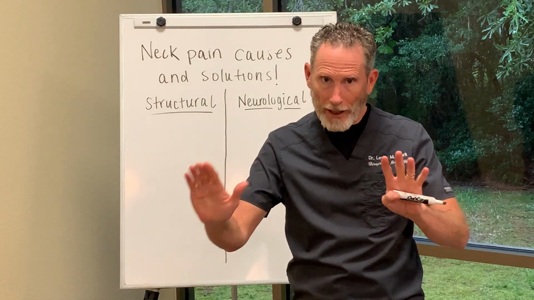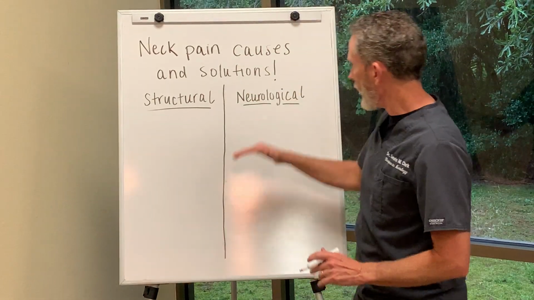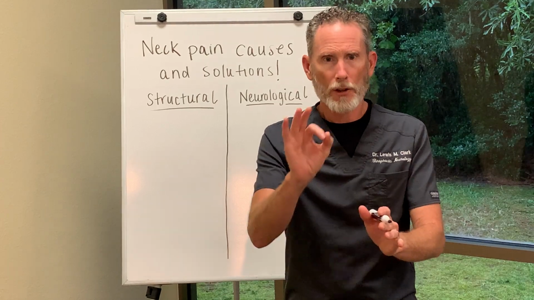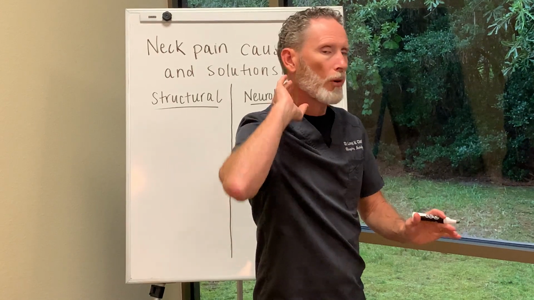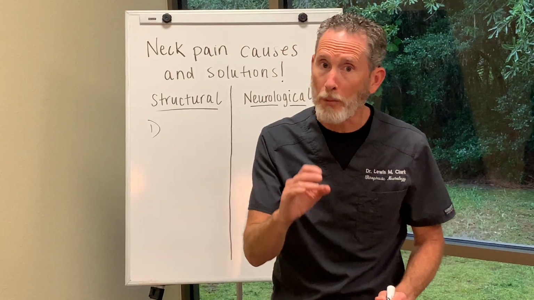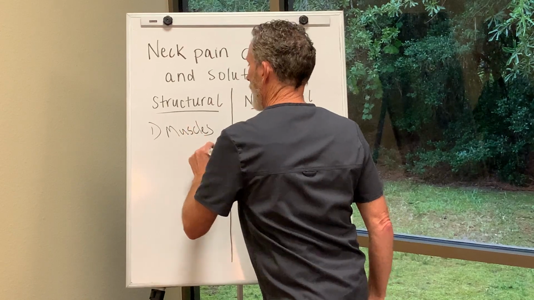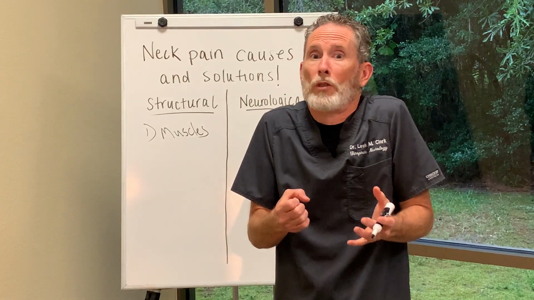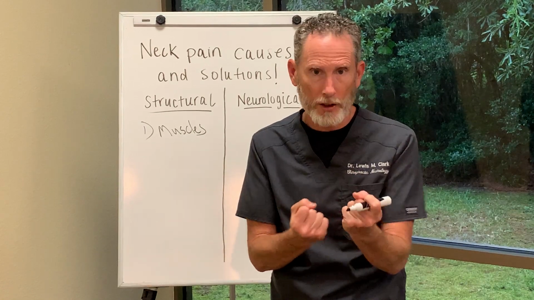And there are two sides that we're going to be dealing with here. There's a structural side, okay, and a neurologic side. We're going to first outline the structural side. There are three components involved in your neck and why you end up with chronic neck pain. Number one, the thing most people actually think about, is your muscles, right? Yeah, neck muscles can cause pain, okay?